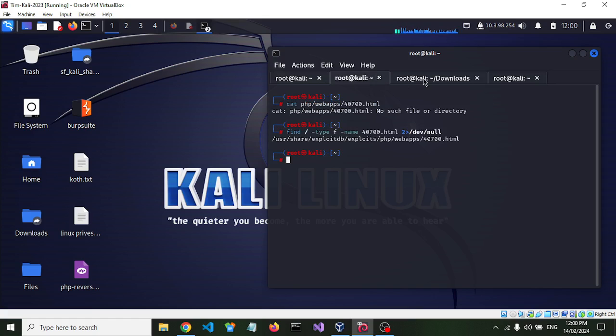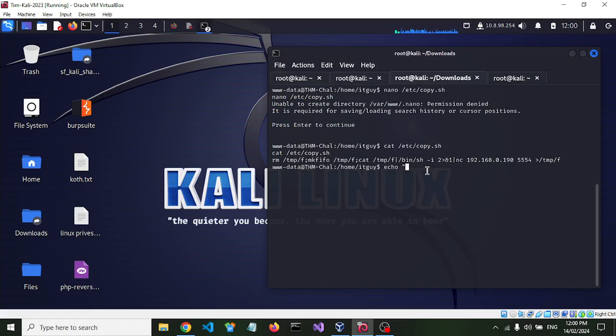And now we'll copy this again, and we'll go back to our connection, and we'll paste that in there, and we'll put it in quotes, and we're going to copy it to /etc/copy.sh. So we're copying our reverse shell, which has got our IP now, to this file.